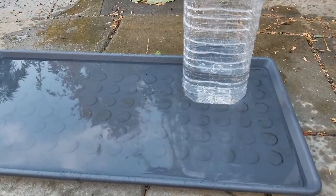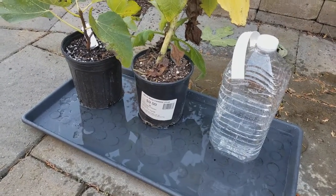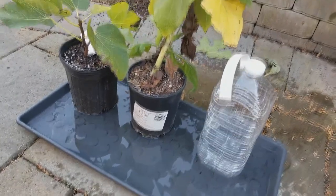So essentially, we've got a self-watering system here that will probably last a few days. And you don't have to water the plants. You can go out, take a vacation.